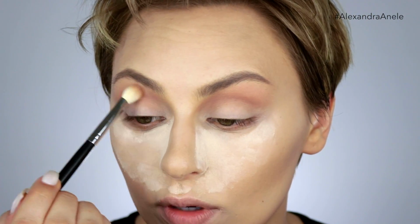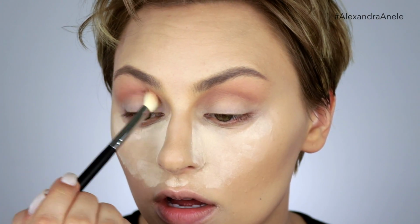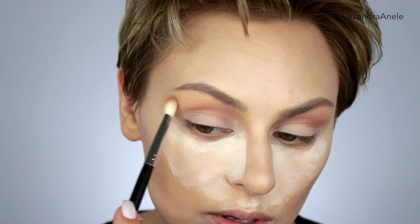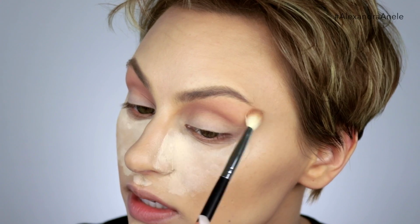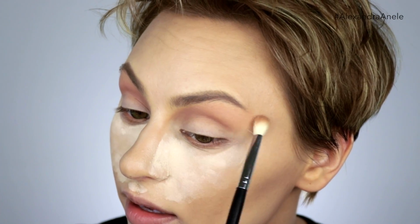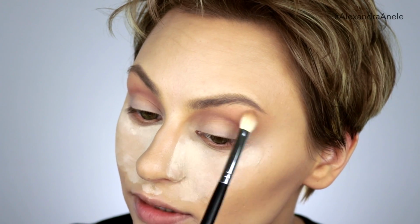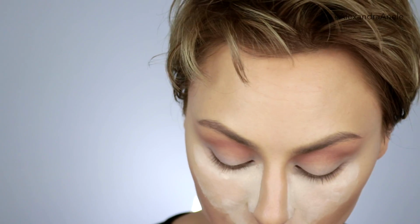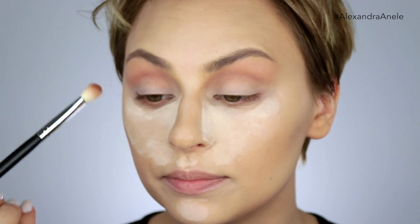There is a lot of kickback when I dip my brush into the palette, which was typical of the Subculture palette, which I know was something people had against it. All of the shadows were really pigmented. I know people had problems with fallout, but I love that palette. If you want pigment, you're probably going to get a little fallout. You gotta take the bad with the good. You can't have everything. I'm gonna go back in and keep deepening that up.